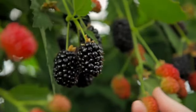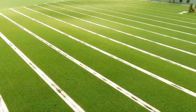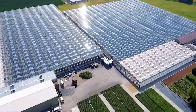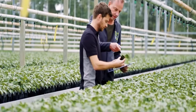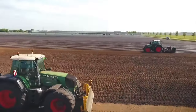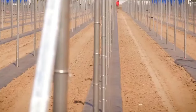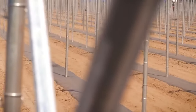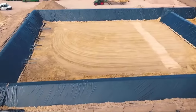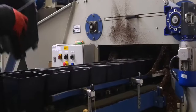Control, and harvesting. Site selection. Choosing the right location is crucial for blackberry farming. The ideal site should have well-draining soil, access to full sunlight, and protection from strong winds. Blackberries thrive in slightly acidic to neutral soil. Elevation and slope can also affect drainage and sun exposure, so gentle slopes are preferable.